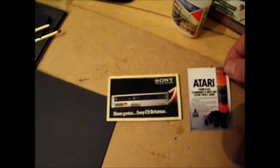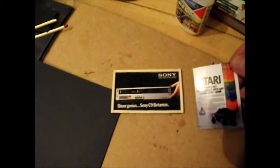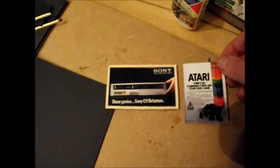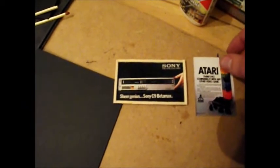So it is a bit of a tedious job, but like I said, if you get the music going in the background, you'll get through it, as with most things.